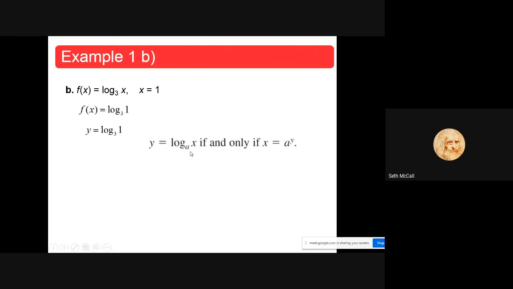Then we're going to remind you again of the rule that I showed you to start, which is how to take it from logarithmic form to exponential form. Notice the base of this log is 3. Therefore, the base of the exponent is going to be 3. And so it will become 3 to the y power equals 1, as you can see right there. And this is where we're going to jog your memory on exponent rules a little bit. You need to remember that anything to the 0 power is 1. Therefore, y is 0.